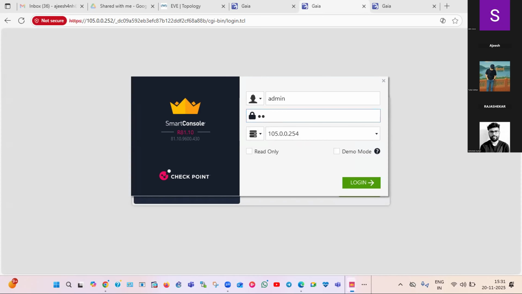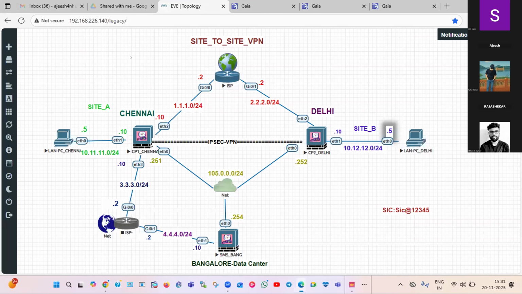Do one thing for the solution. Go to EVE-NG. Click on the EVE-NG topology. Connect one PC here. Where, sir? Between the management interfaces. Why have you taken ISP? Is that a switch you have converted as an ISP?